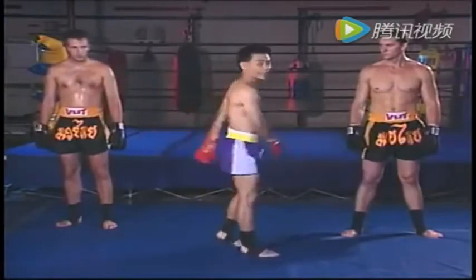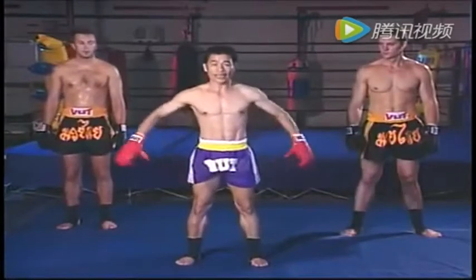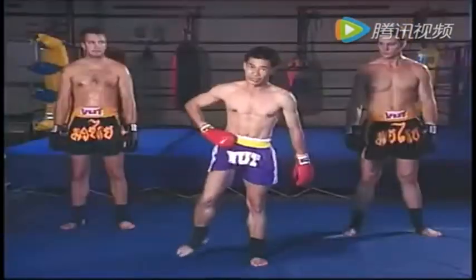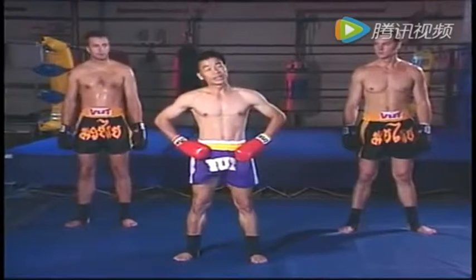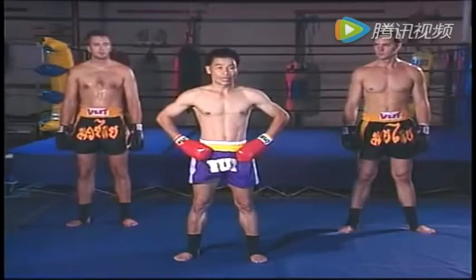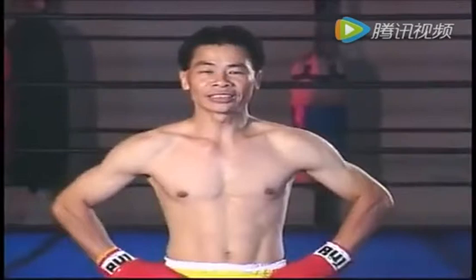Be on that toe of that planted foot. Remember, your power comes from your hips, your body. And when you make contact, it's with the shin bone, right at the edge of it, like a knife blade. That's what you want to kick with. That's what's going to do the most damage. Now at first, it doesn't feel good to kick with the bone. You've got to condition the shin bone, and we do that by kicking the bag.